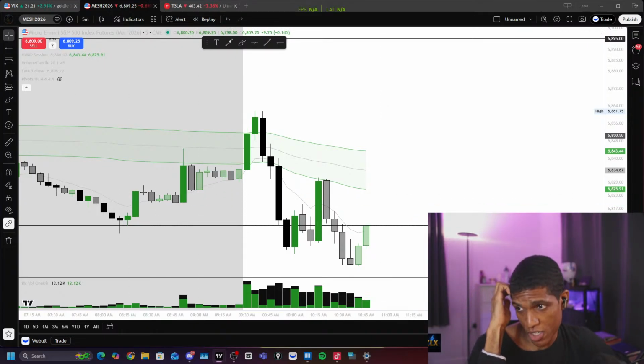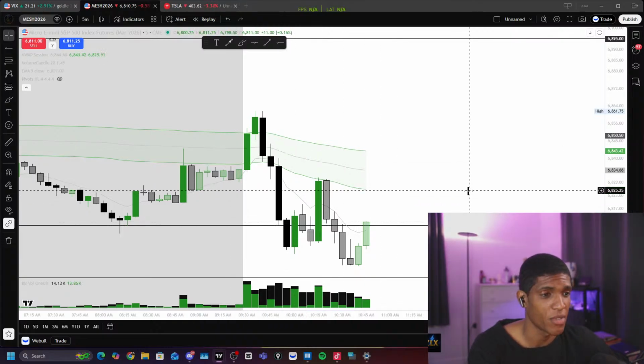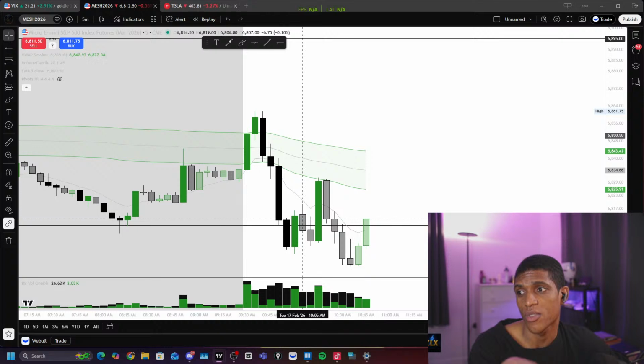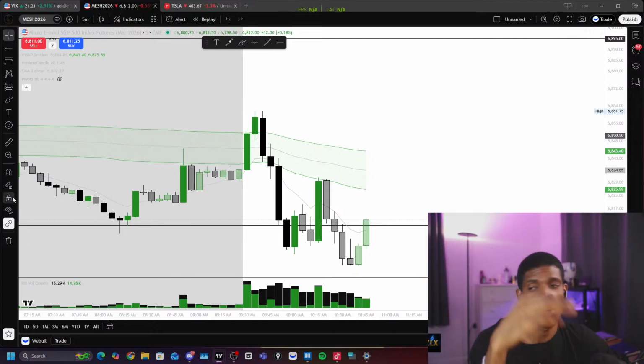Even now, I'm looking on SPY. See, SPY is picking up back to the cloud. In my head, I'm saying this is probably an even safer trade to take, because why? We have highs, we have a lower high, so we already have an established trend. But it's now up to our discretion.